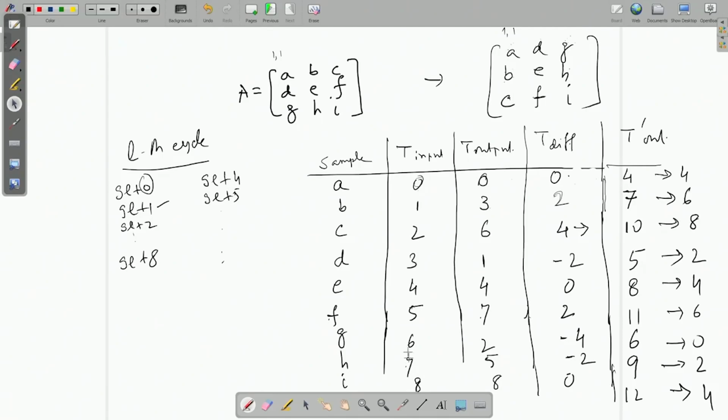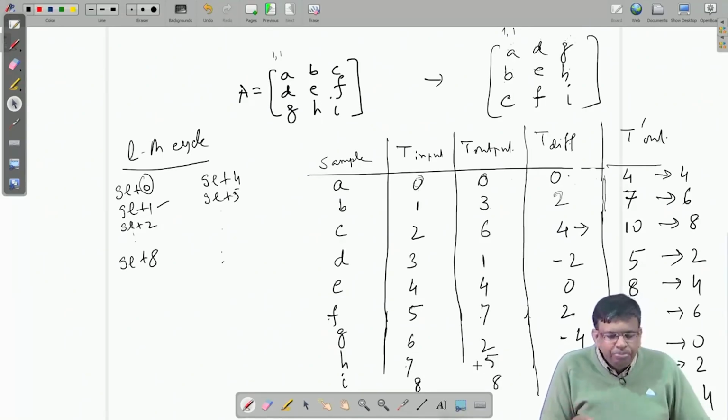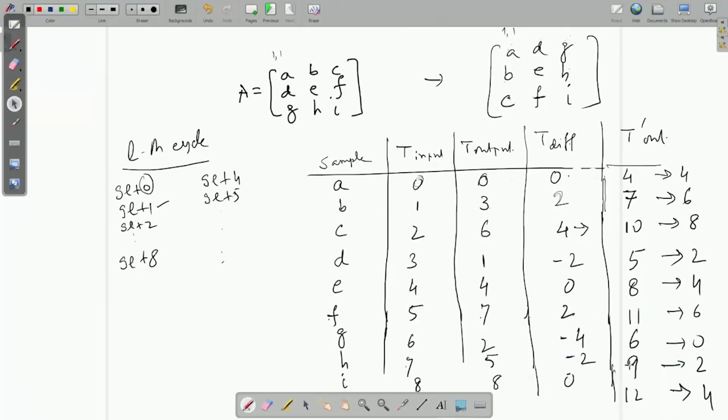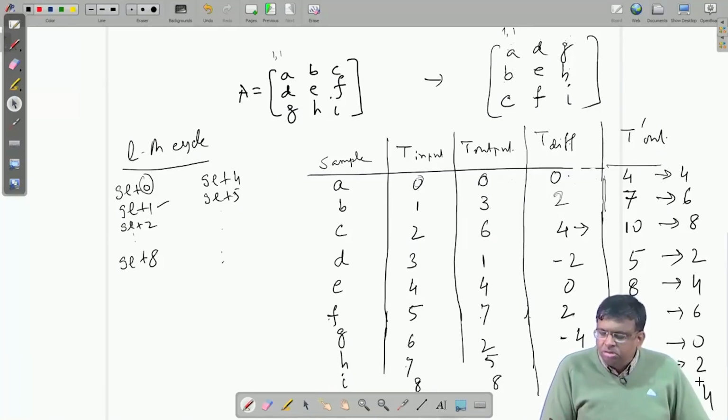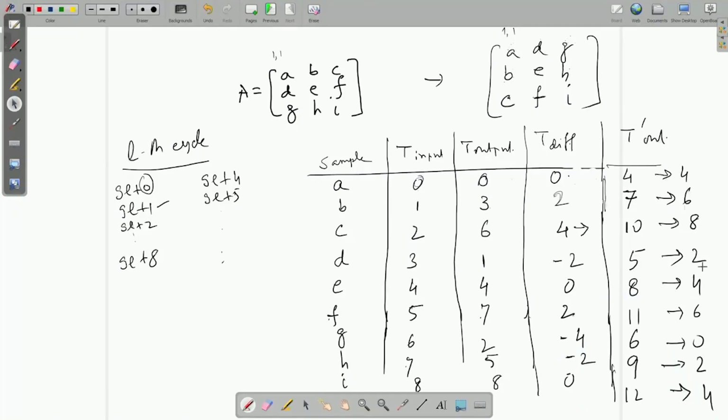Similarly, the other ones. H was written at cycle 7 and was read at cycle 7, was to be written at cycle 5 here. That will get added with 4, so it becomes 9. So, 7 to 9, new difference is 2. And I is read at 8. Earlier it was written at 8, now 8 plus 4, 12. So, difference earlier was 0, now 4. So, by introducing a delay between the two, I have got rid of the negativity here. I always got some positive or 0, there is some non-zero number of cycles by which each variable is to be stored in the system.